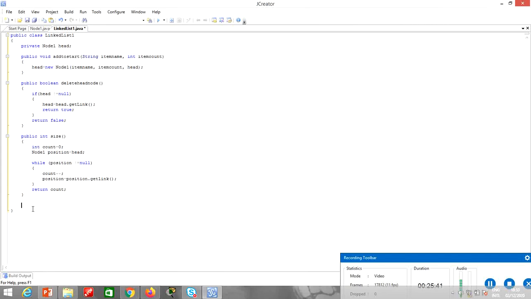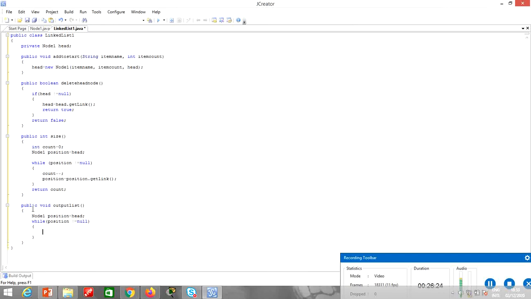Alright, after this size method, let's have the last method, output list, just to display all the elements in my linked list. So the same way I create node1 position is equal to head, whatever is in head. Now again I have to traverse it, right? While position is not equal to null.